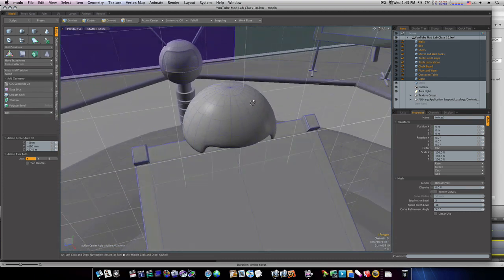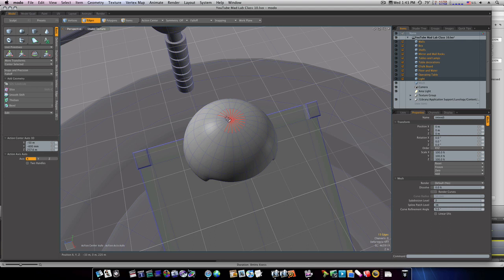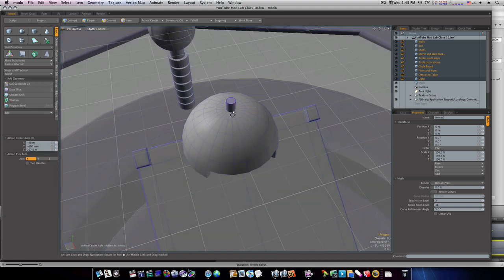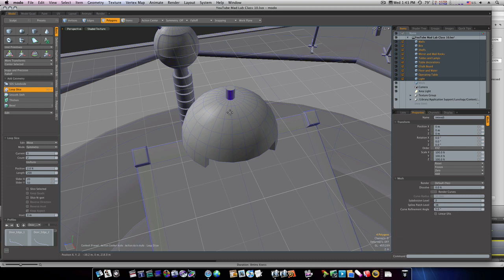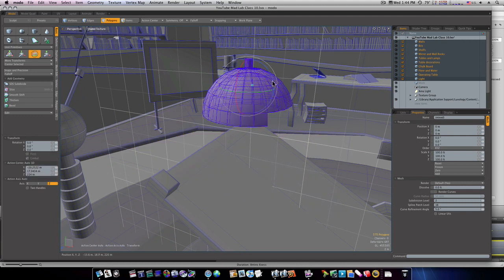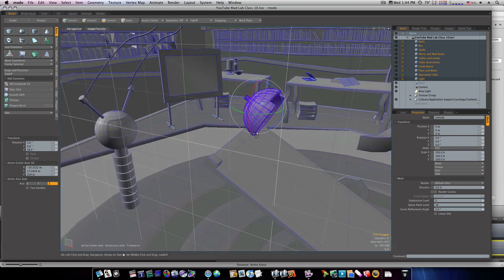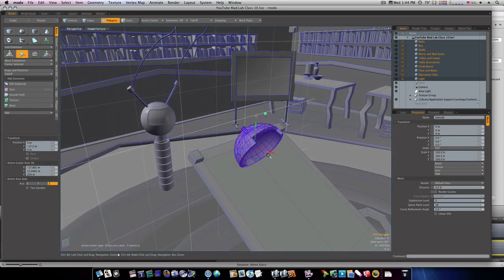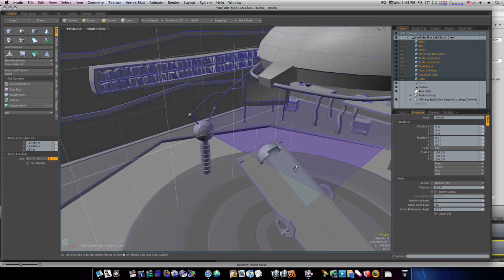It don't have to be perfect because it's not going to be really seen that much. Let's go to edges. Let's delete those edges. Let's select this middle polygon. Let's bevel it in. And this is going to be our little spout that our wire is going to connect to. So let's go ahead and run our loop slices around through there. Like so. Okay, now let's select this and let's rotate it. Like so. And let's translate it down. Like so. Now we have our little helmet in place.